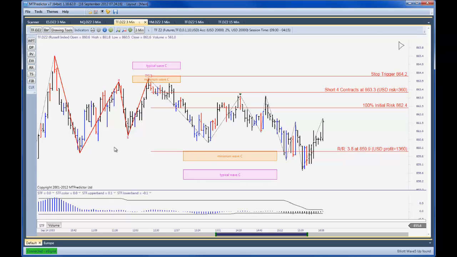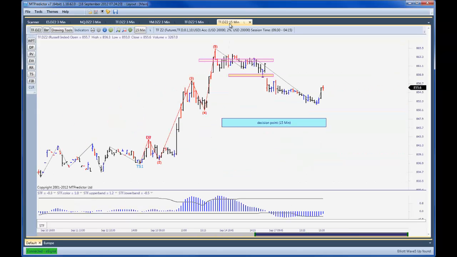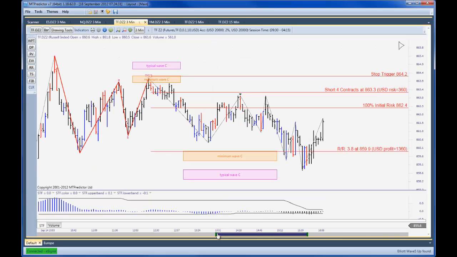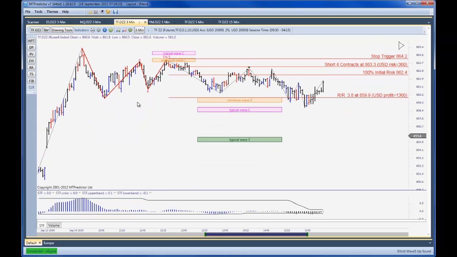But the trick behind this, or the reason that you would have had confidence to take these trades, was the 15-minute chart. And the reason of that was because this was a wave 5 high, therefore the trend was anticipated to be down. Therefore, when we came to our 3-minute charts, as we do here, it was good to try and take short trade setups.